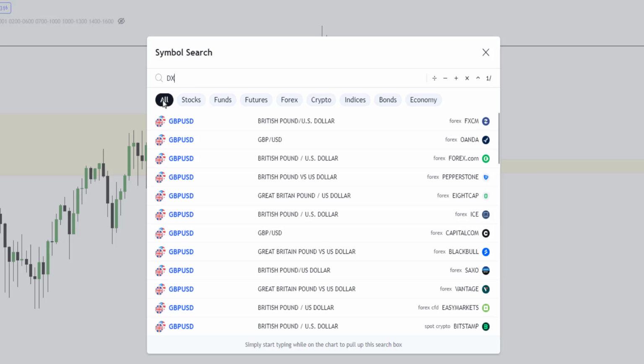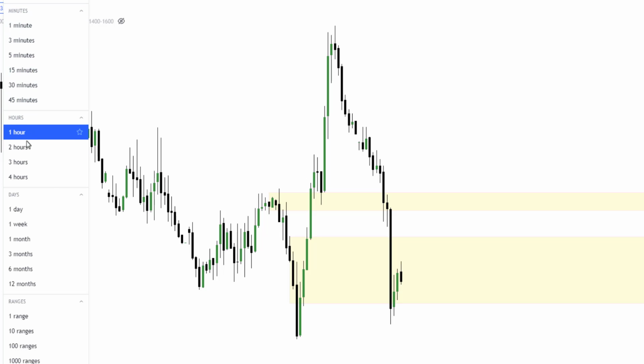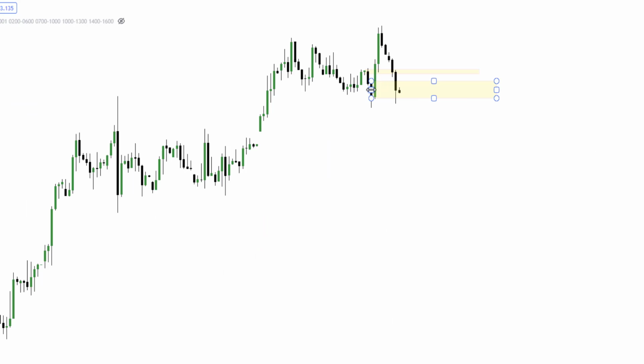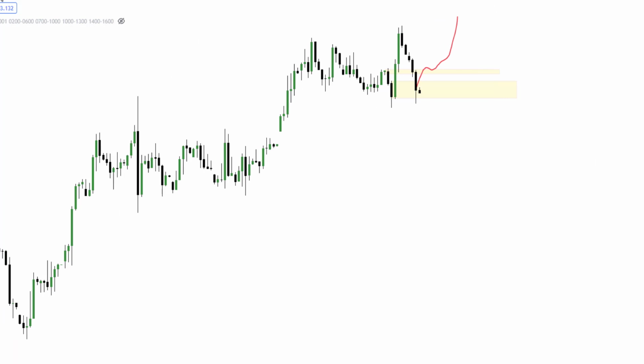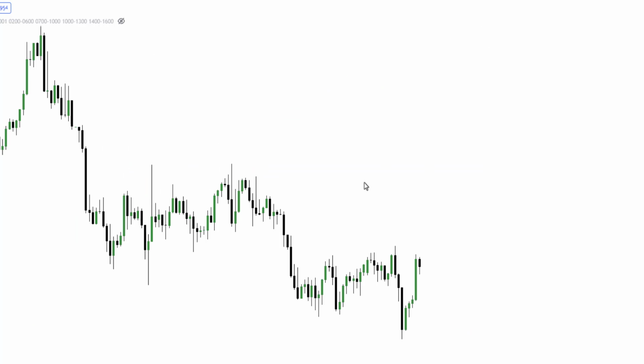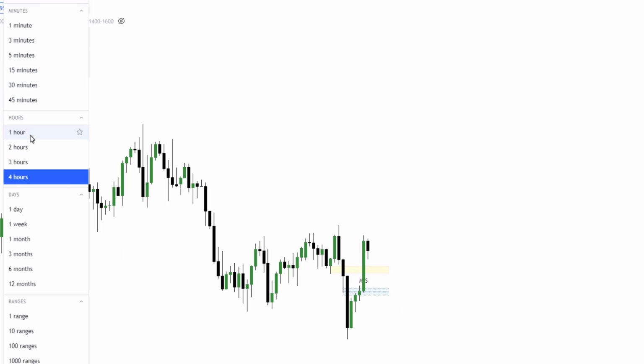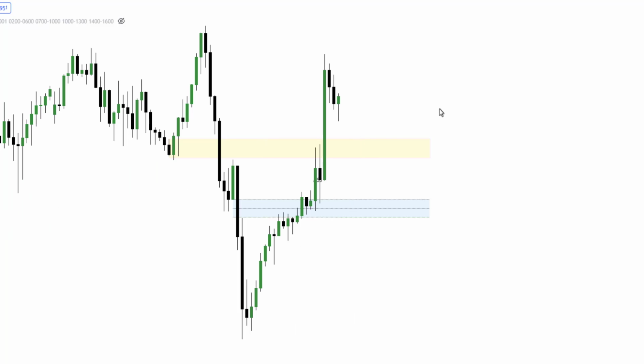On DXY also, you can see that price has actually pushed into this area on the 4-hour time frame. Price reached this particular order block and never closed below it. Probably we may have price pushing up again from DXY. All right, and if DXY is going to be bullish, then we would be bearish on those particular assets. But let's wait and see, because of the high impact news during the New York Stock Exchange open, we may see some kind of reaction in the market. So this is what is happening currently. I will wait for an opportunity. If I see one, I will take the trade.